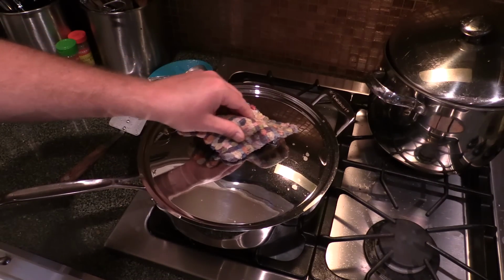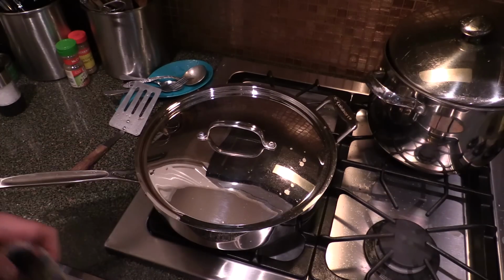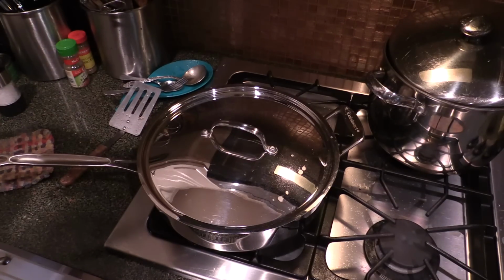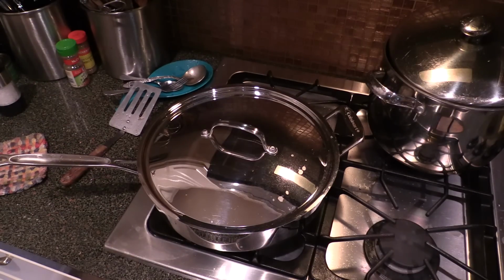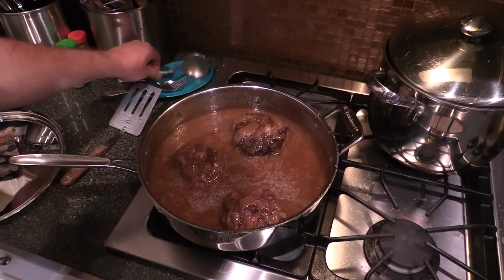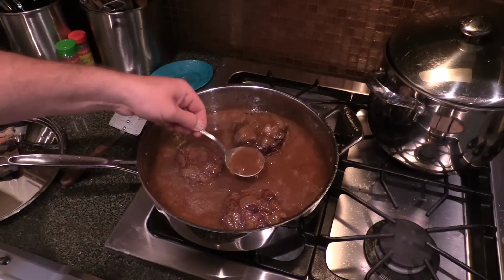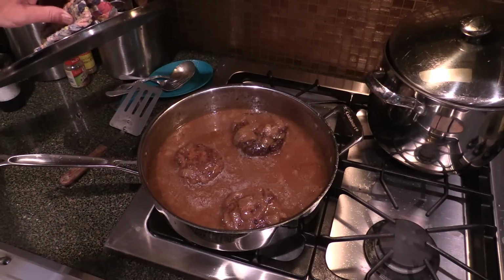I tasted it. If it needs some salt and pepper and stuff, add some. I actually didn't because I thought it tasted pretty good, but if you think it needs a little bit, go ahead and add it. If you want the gravy a little thicker, put a little cornstarch and water in there, stir it about, and thicken it up. I think it's pretty doggone good though. That looks pretty good right there. I'll show you this gravy real quick here. That's pretty good stuff. So I'm gonna make some mashed potatoes, some green beans, and we'll be right back.